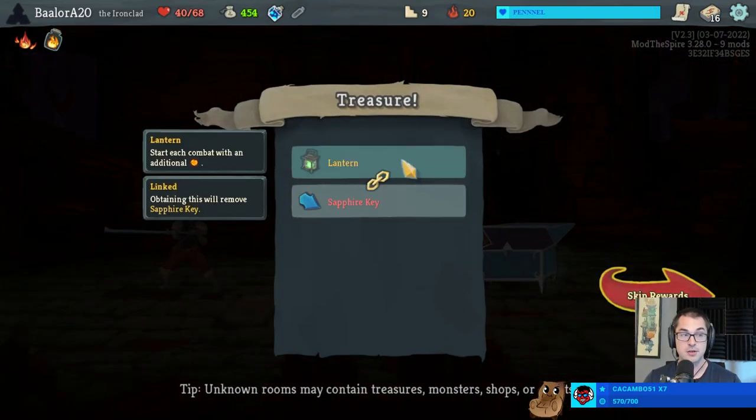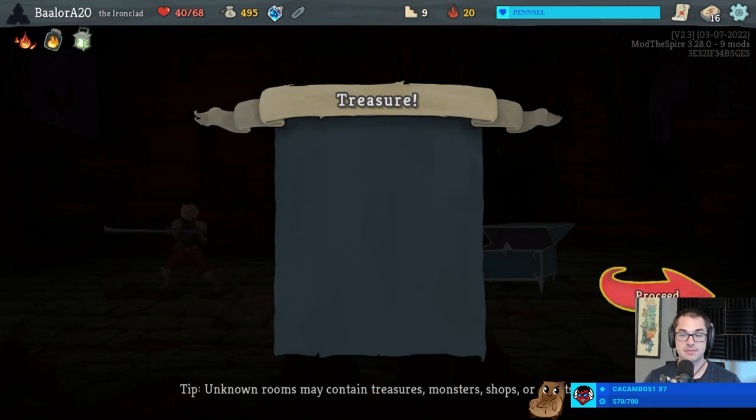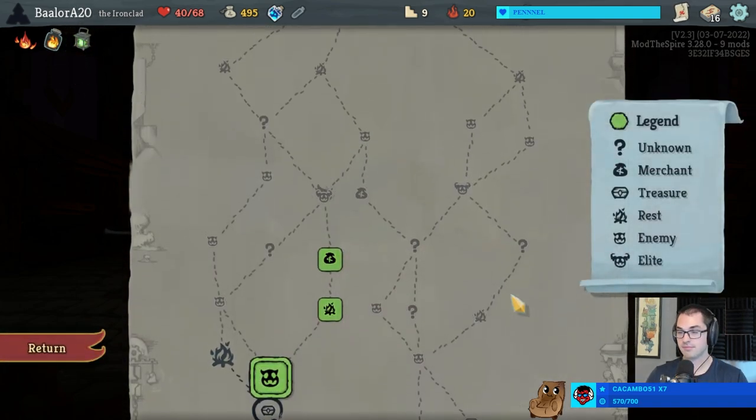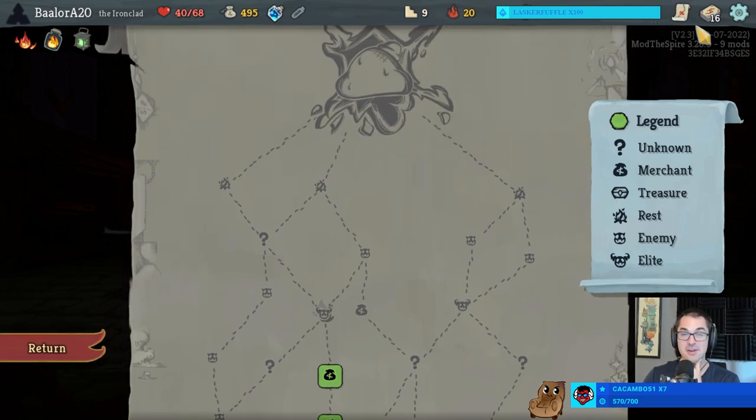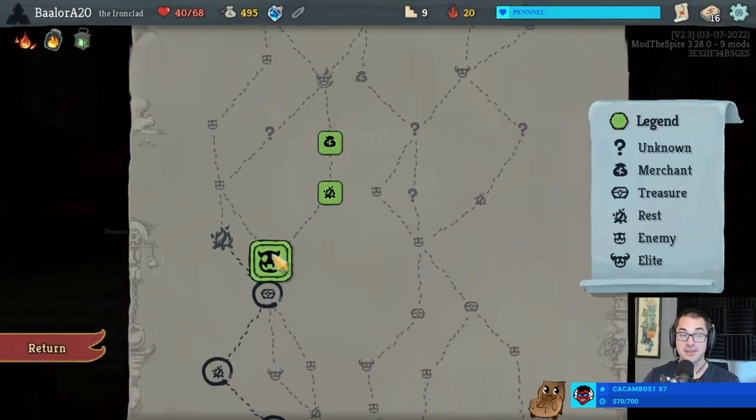Lantern for more energy on turn one. Now we can play Bash and Searing Blow. Hype. So what I'm saying is if this run manages to lose, then Searing Blow must truly be terrible. You could draw that conclusion. You could. I'm feeling pretty good about this run, though, quite frankly.